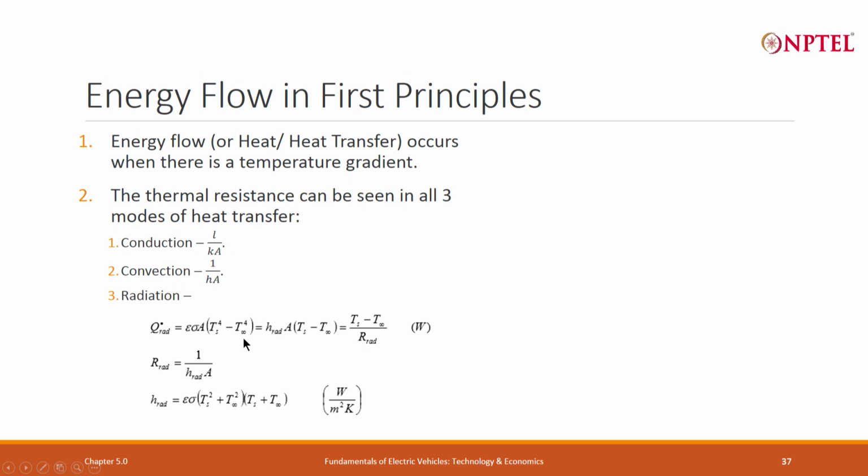So now you have three terms. Ts minus T infinity you take out, and the rest of the terms you put back into the H form. It is just to convert it into the similar form Q equal to Ka delta T or Ha delta T. So, that is how we have done here.